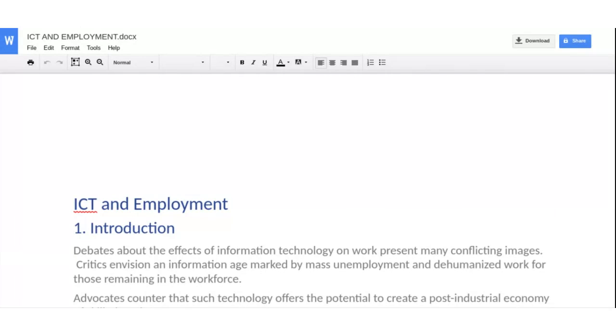Of course, technology is always meant to be positive, to enhance certain things and make things be handled more efficiently, effectively, maybe add to productivity. But sometimes it has also created a concern as to whether it affects employment. Sometimes people argue that technology, or in this case ICT, may have caused some people to lose employment. But let's see what this document says about these issues.